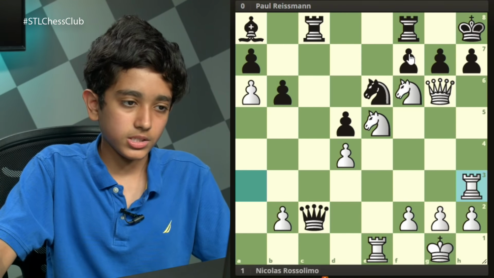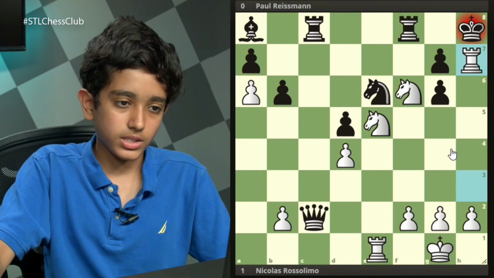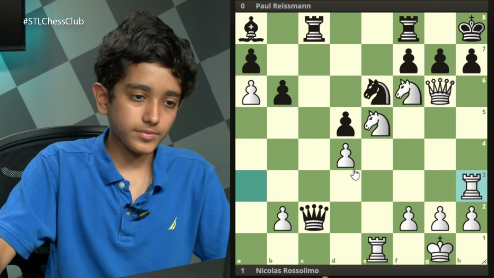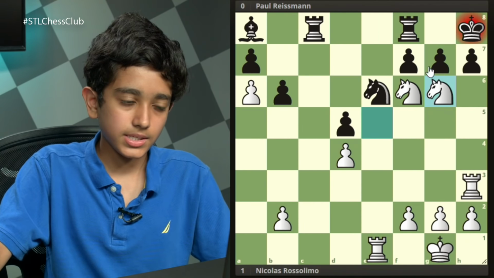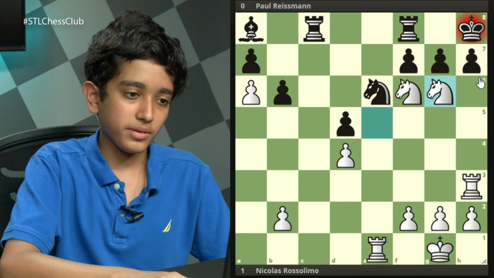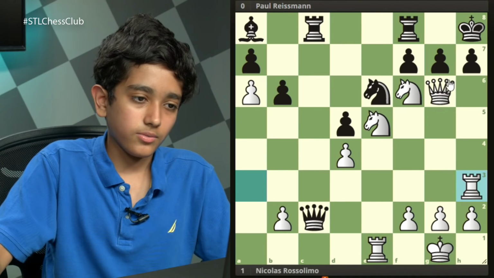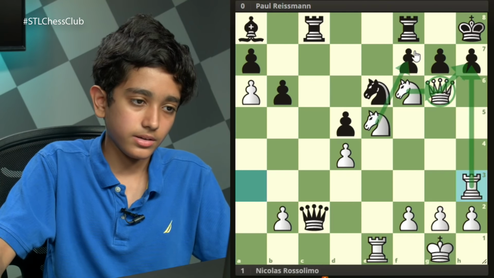And just some possible variations are, if you take with the f-pawn, then White will take on h7, mate. And if you take with the queen, it's not much better, because after knight takes, only legal move, checkmate. And of course, if you play any alternative, White's definitely going to mate you because he's got all of these pieces aimed on the king side.